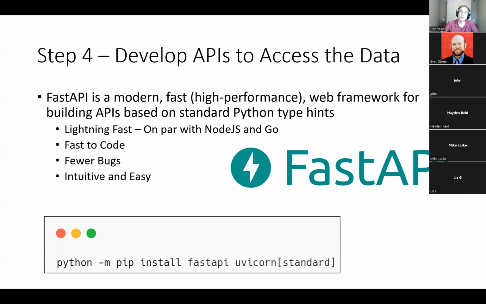This actually does runtime checks using those type hints on the data that you're using on the API. So you pass data to the API and it's like, hey, I'm expecting an integer. It's going to check that you actually got an integer. It's pretty intuitive and easy. Pretty lightweight as well, on par with something like Flask, but has special abilities using these type hints.